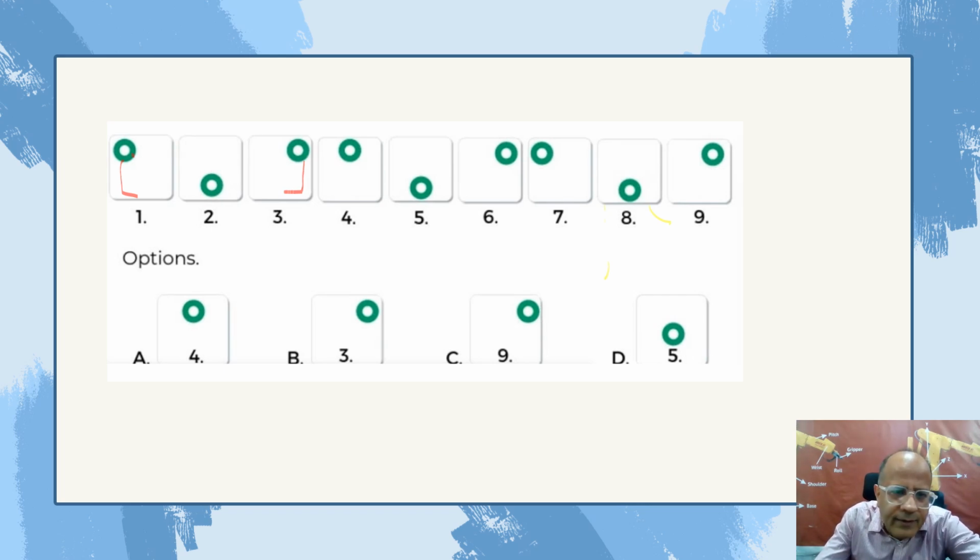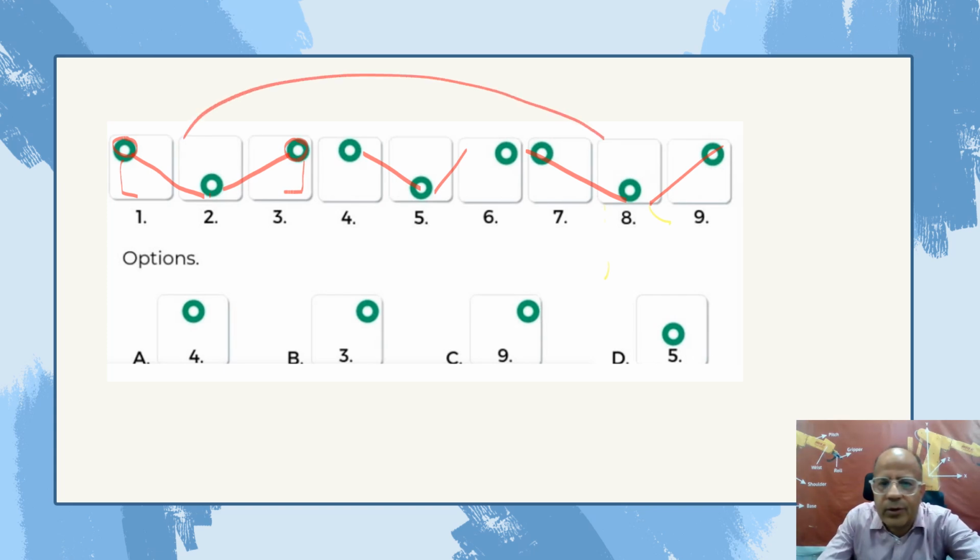Instead what I'll do is I'll join it, and what do I realize? It is a V formation. V formation with the corner over here, a corner over here and a corner over here and middle over here. With this V formation, again this is a V formation and a V formation. First and third are identical, no issues with it.